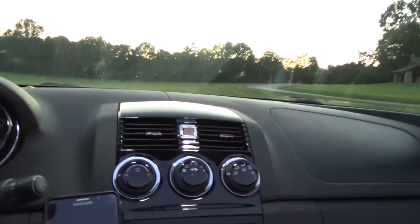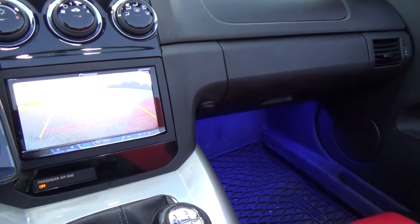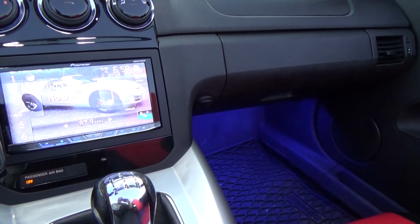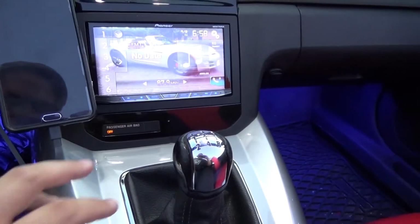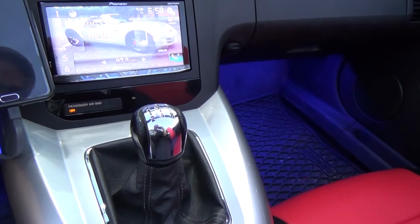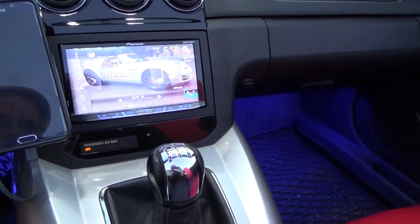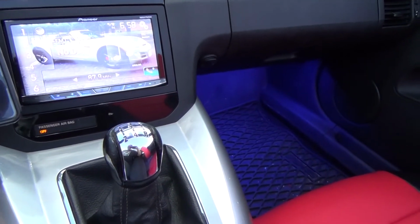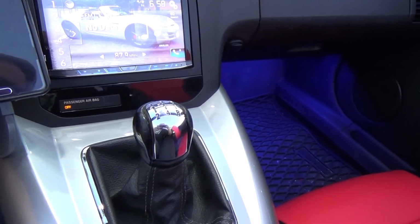I kind of like those, but I might end up changing those to one of those ones that you can adjust or change the colors. Rather than just always being blue, I'm just not sure where I would put the knob where you can actually adjust the colors. And I know there's even some out there where you can use your cell phone Android app, or I guess an iPhone probably has the same thing. But anyway, that's kind of a low priority change, since it was so easy to install. I might go ahead and just do that sometime.